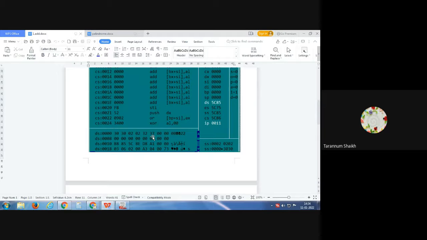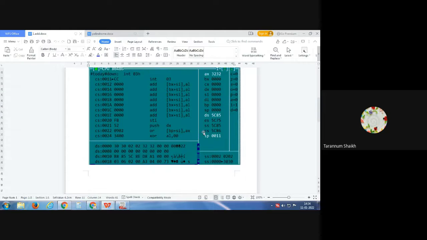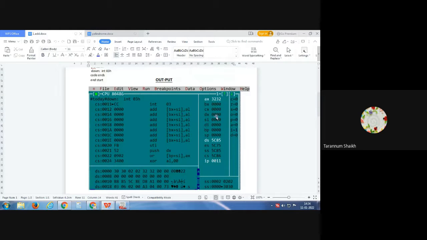Got it, students, how to see the result? In data segment at the initialization part that is 00, I'll see it is 3030 at input of one variable, 0202 input of second variable that is A and B, and my result will be stored into accumulator and into the third variable result that is 32, 32.